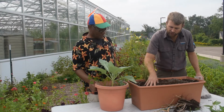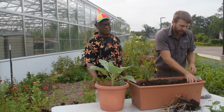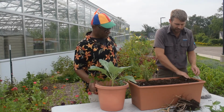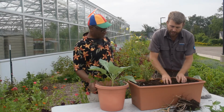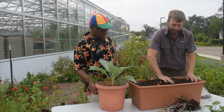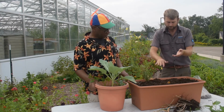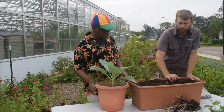and then I'm going to scratch it in, because in our soil there are a lot of microbes. It's a living soil, and we want to keep them fed through the winter time so that come spring they are ready for the next crop to be going in. So I've integrated it in. At this point we could do some planting as well in preparation for next year.